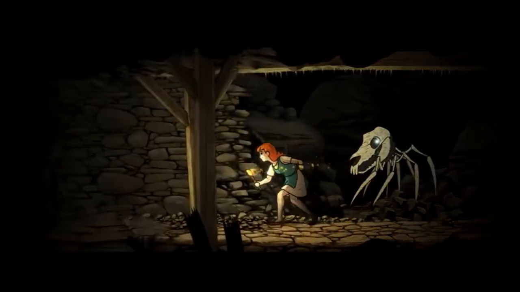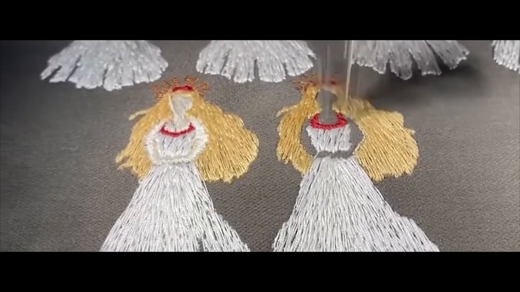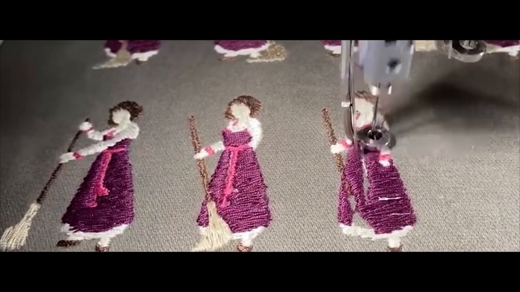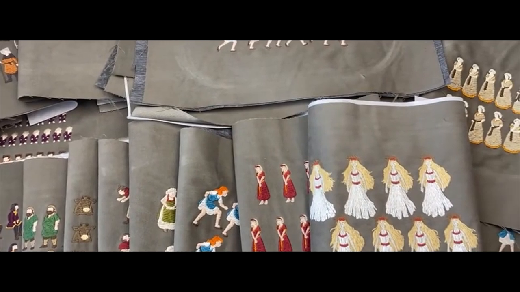First one is Scarlet Deer Inn. The characters in the game are all embroidered and they're animated based off of that. I watched a video and it was just the characters being embroidered by a sewing machine. I thought, what the hell are they doing? And that's how they did the animation for them.